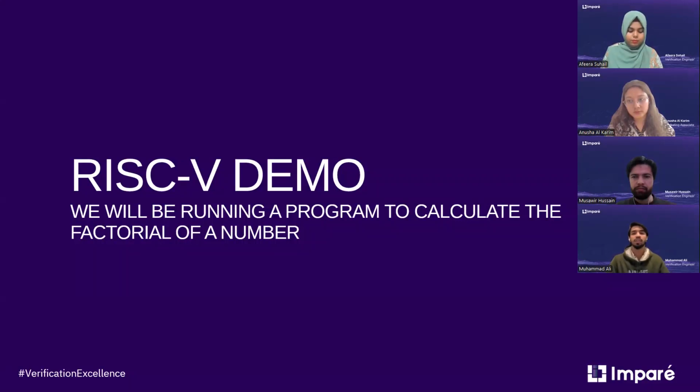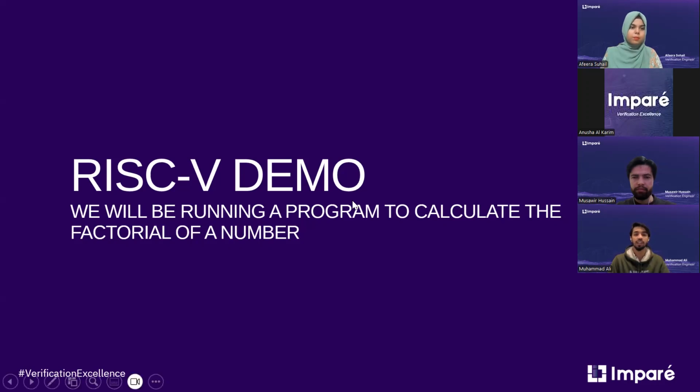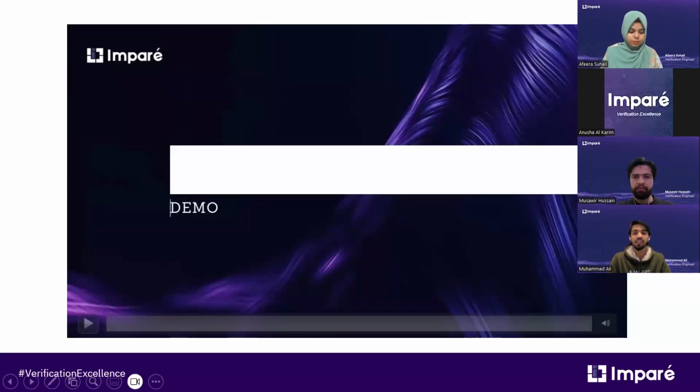Next, I'll present a short simulation video where you will see the program executing step by step. And finally, I'll share the log file generated during the simulation. This log captures the result for each instruction, verifying the correct operation of our RISC-V model. So let's get started with the RISC-V assembly.